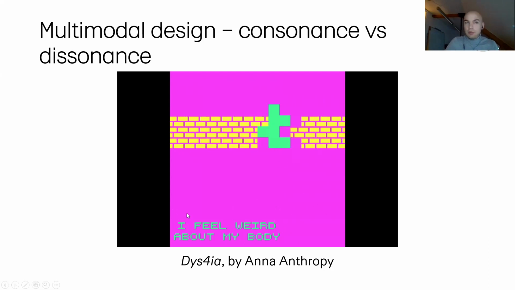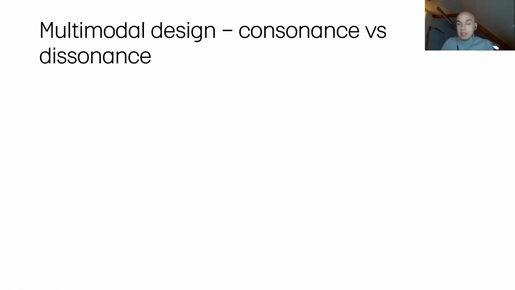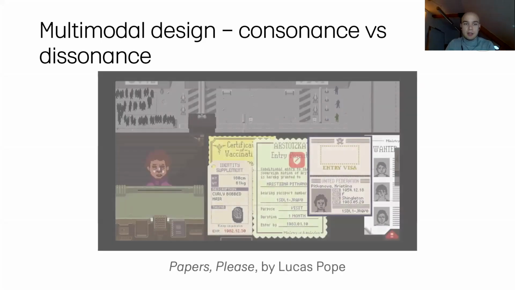and the textual mode, the message that says here, I feel weird about my body, coming together to heighten this idea of not fitting in or not being able to find your way through a place, which is what the designer intended to signal to their audiences. Conversely, we can have the idea of multimodal dissonance, which is when two modes clash or conflict with one another, and the information that they're trying to convey as a result might be a bit more muddy, or might make the audience work in depth and think about its meaning or its significance.